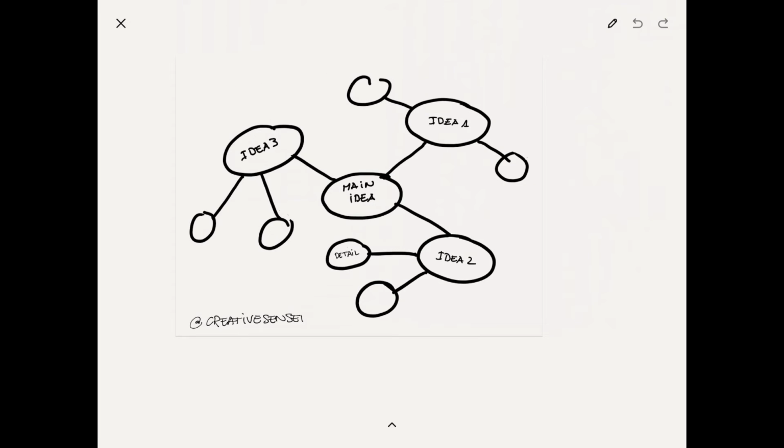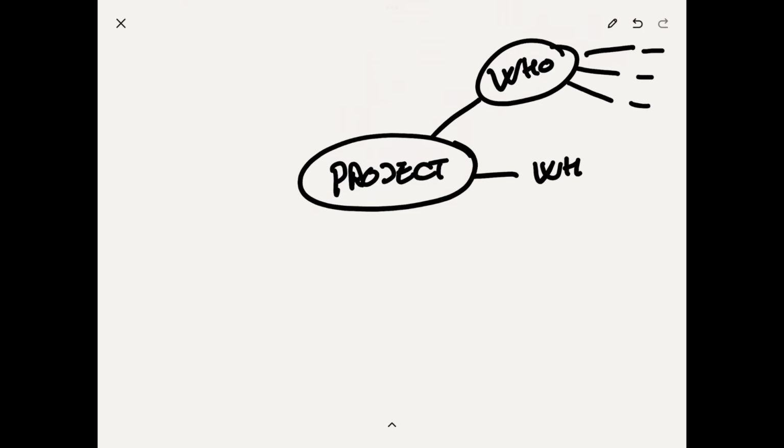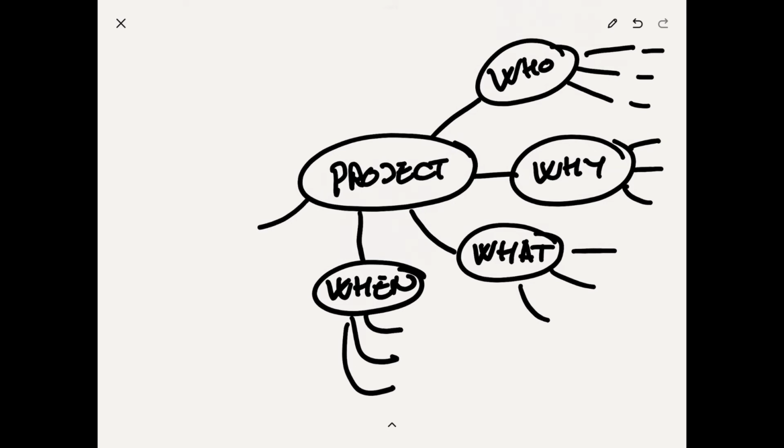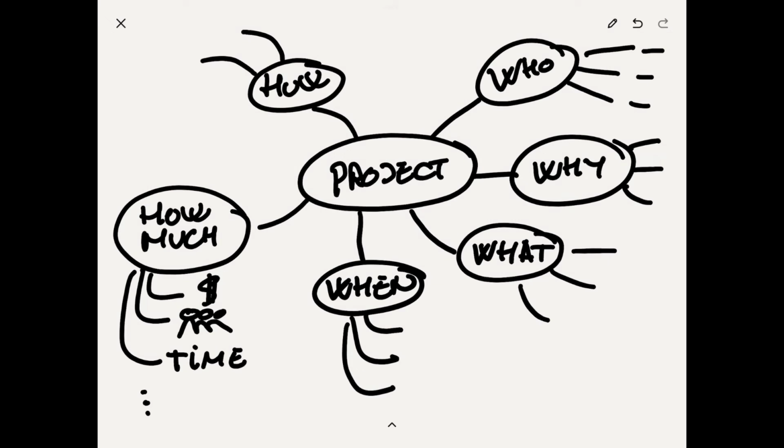Another visual tool is the mind map. You get the core of an idea and expand on it. For example, you can have a project and start developing the tree of who is involved in the project, clients, providers, team, why is it relevant, what's in it, what's the benefit, what you're going to be doing in the project, when you're going to be doing what, how many or how much, the numbers regarding the project, like the cost, the teams needed, the time required, and everything. And finally, how you're going to be doing your stuff. And you can go and expand these details and have it all in one site.